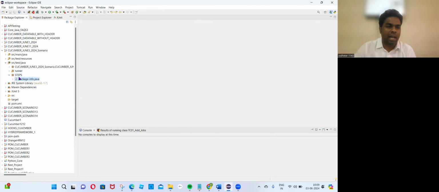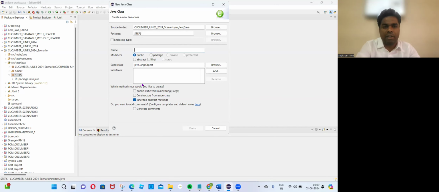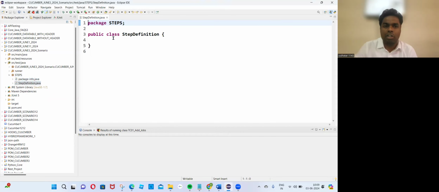Under this package, I want to create the step definition Java class file. Let's create a new class, StepDefinition.java. Clicking on Finish, the StepDefinition.java class file got created. There are no methods yet. So up to here we have completed.